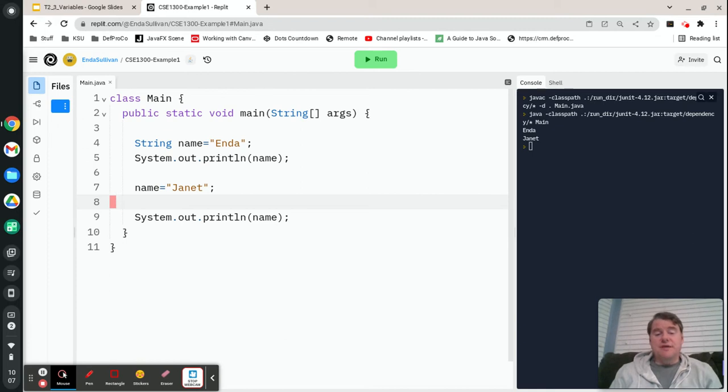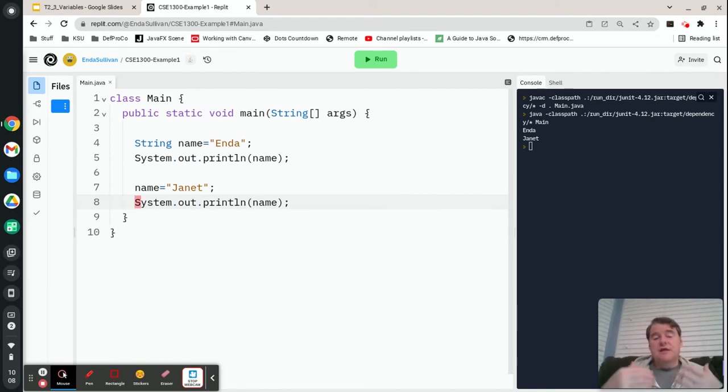Now, I need you to realize something here that's really interesting about all this. Line 5 and line 8, as they are currently sitting in the window, are identical lines of code. They both say system.out.println name. But the value of name changed between line 5 and line 8 because on line 7 I changed the value of name. So this is a circumstance which you're going to see a lot where the code is using a variable, and then the variable can be changed as you go through the code. And so you may not necessarily know what the print statement is going to actually print out because it's dependent on the current value of name. And you're going to see how this is more and more useful as we go on later on.